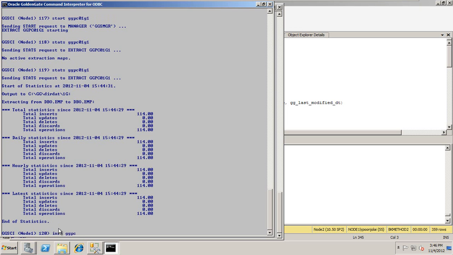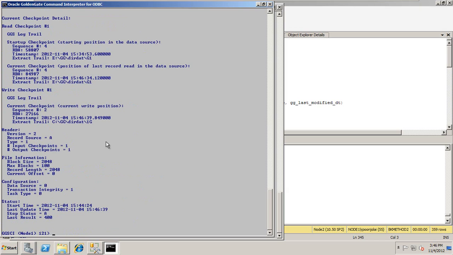Info ggpc01 show ch, sequence number 2. We should have rolled that, then it would be easy for us to identify.